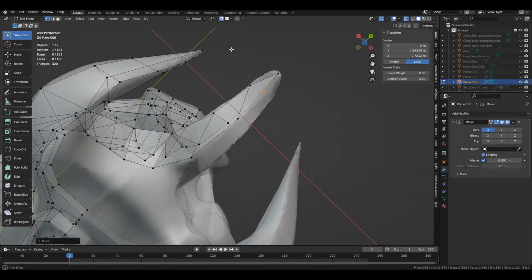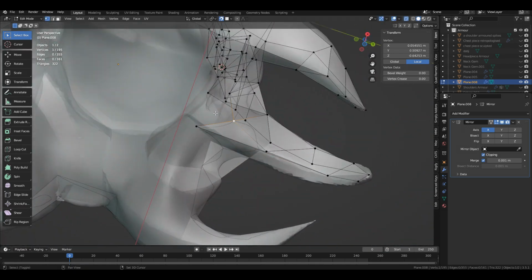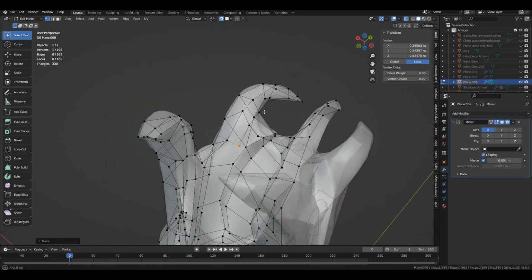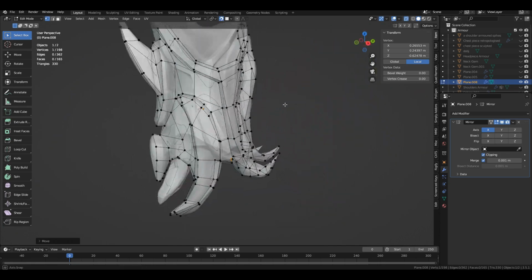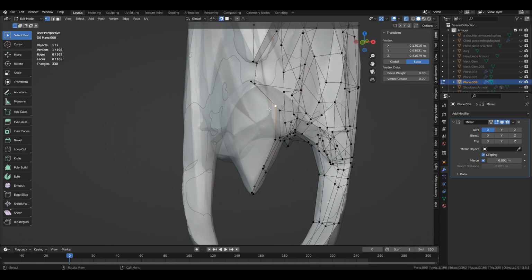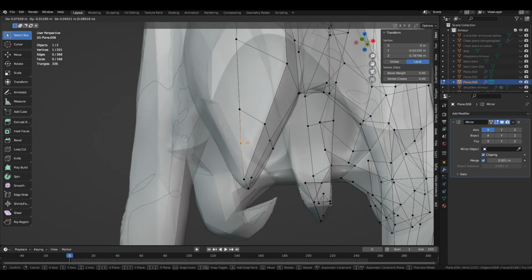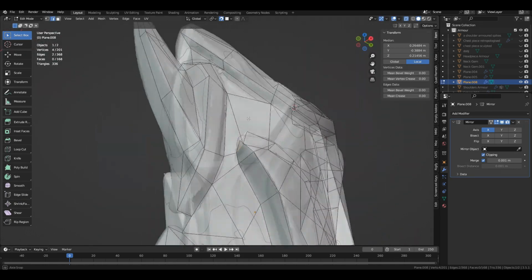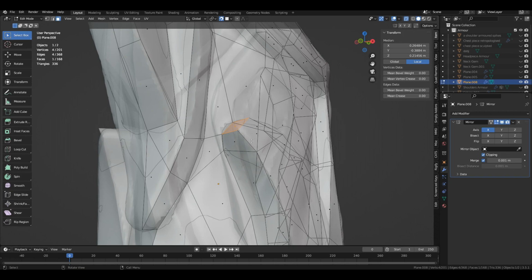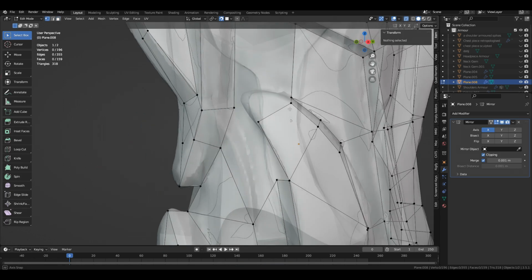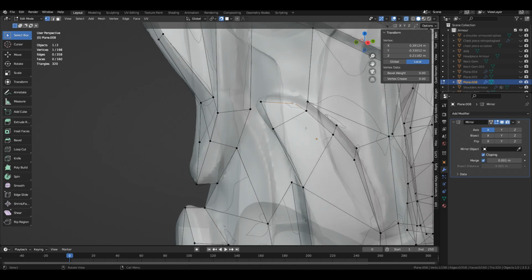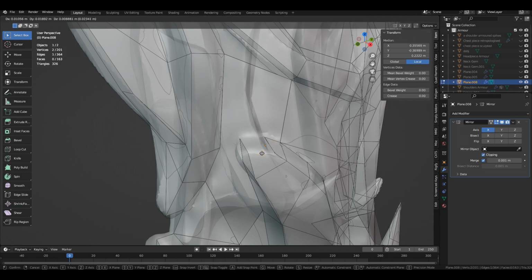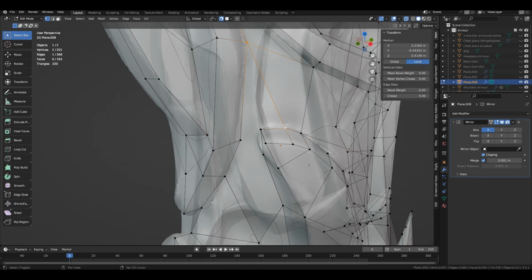I always make sure that my clipping on my mirror is turned on when I am coming to the middle of my object, so I can clip and mirror the vertices to the center. Sometimes you come across and you're just adding verts there at the center point. Once you've applied the mirror modifier, you can always tidy it up and create bigger faces if you need, which definitely helps for making it a nice low poly later on.